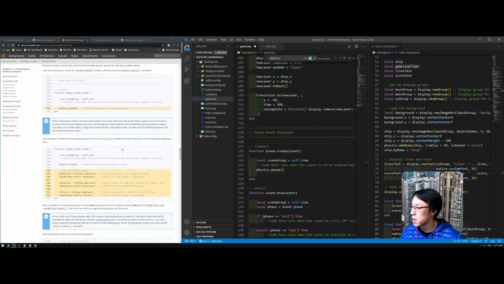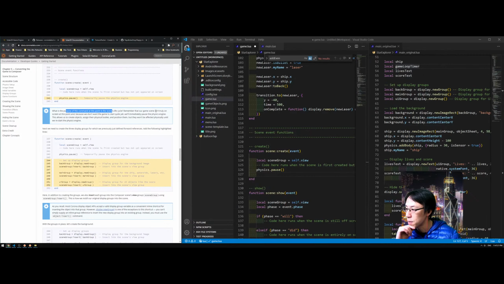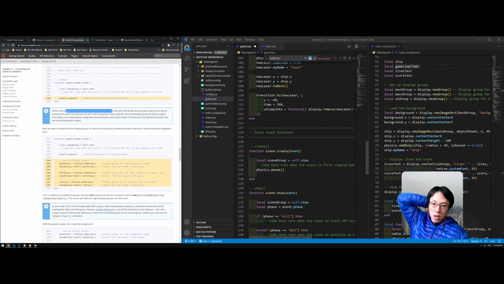So pause that. What is the purpose of the command at this point in the scene's life cycle? Remember that our game scene isn't truly on screen at this point, and because we don't want the game to start quite yet, we will immediately pause the physics engine. This allows us to create objects and do all that, but won't affect anything physically until we restart the physics engine.